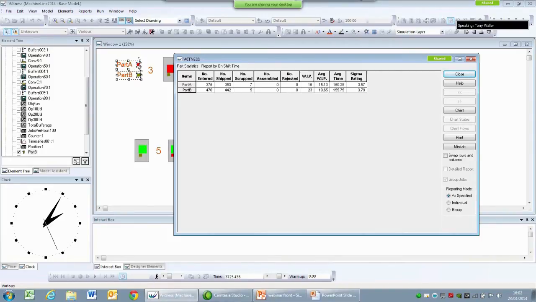So 7 scrapped there out of the 353 that have been shipped, and that translates into a Sigma rating of 3.57 for the part, based on those which have been pushed to scrap.